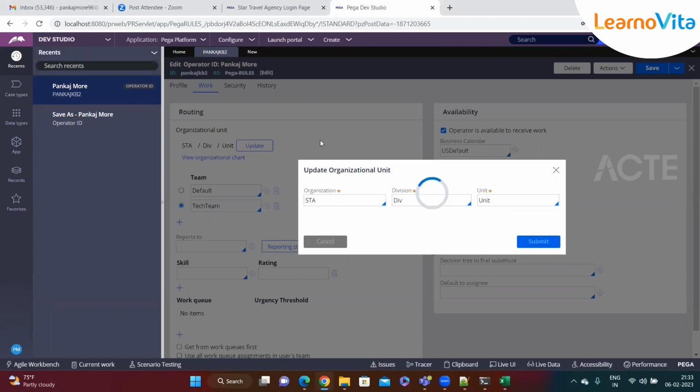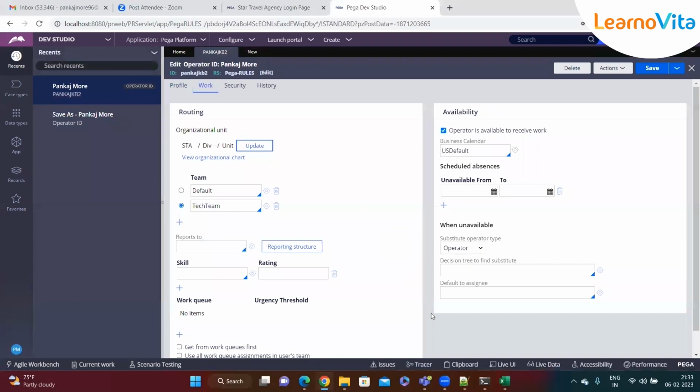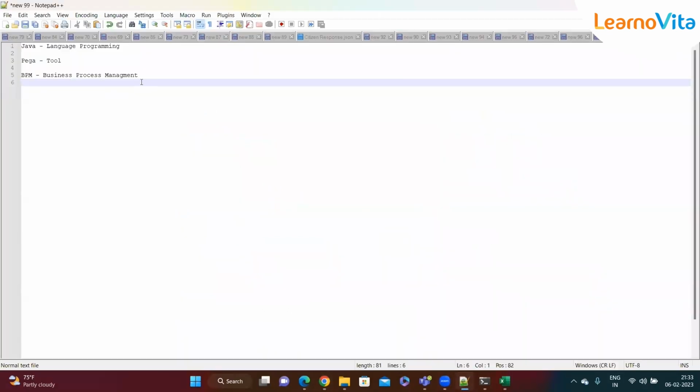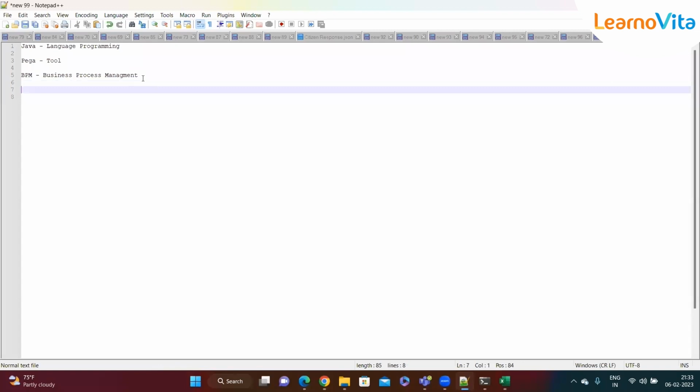Now, as part of our application development and Pega learning, we will build one application, and then slowly enhance it by adding features as we learn new rules. In Pega, everything is a rule. There are some 15 to 16 rules.